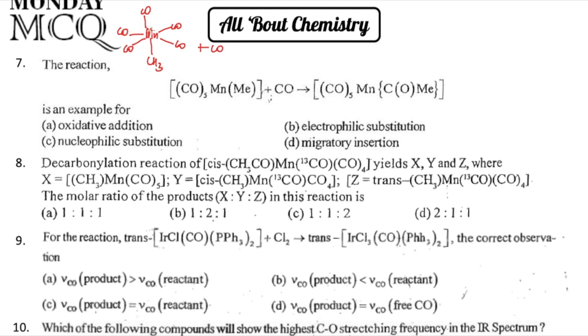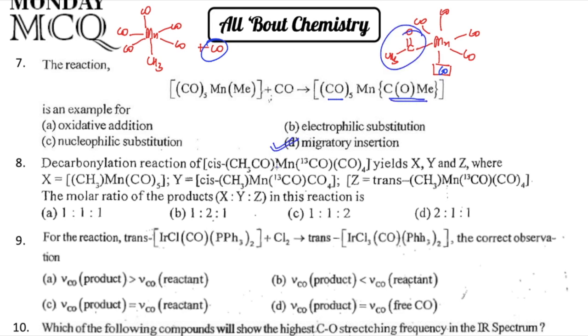So basically it's already a coordinatively saturated molecule, so it will not undergo reaction unless there is a migratory insertion, which will happen here. After one migratory insertion, you will get Mn and COCH3 will be formed, and then you will have one empty space, and the other CO will remain as it is. At this empty space, this particular CO is going to come and bind. So the final product will be (CO)5Mn(COMe). So what kind of reaction is it?